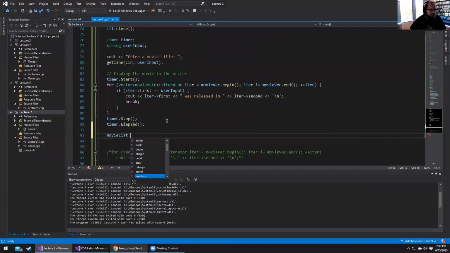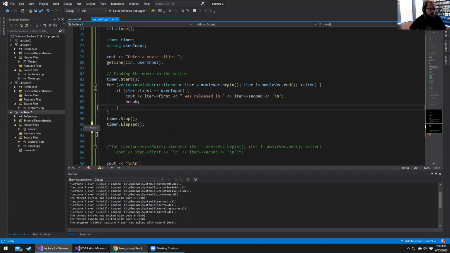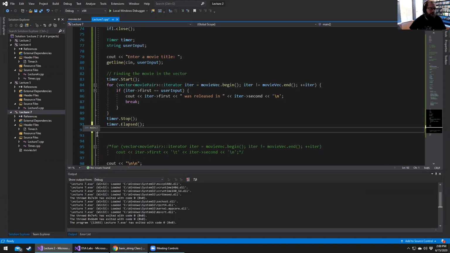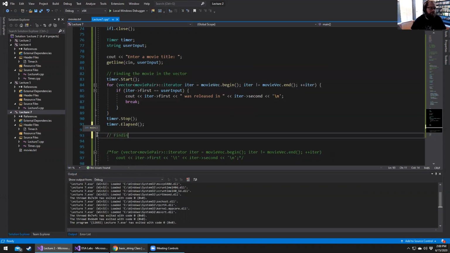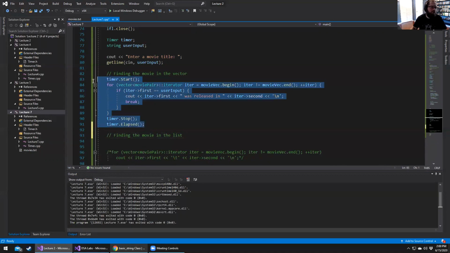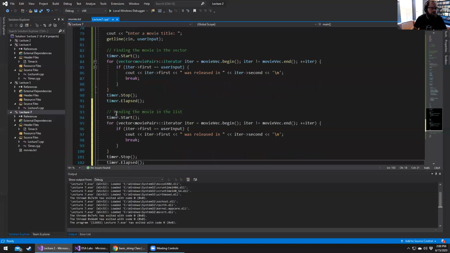I don't think the list has a find or anything either. So it doesn't have a find method, so we're basically going to have to do the same thing, finding the movie in the list. So copy and paste that down.